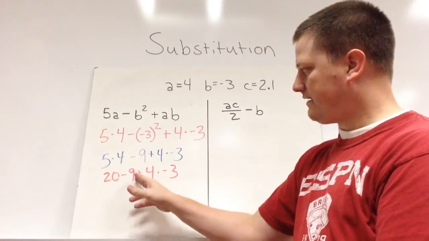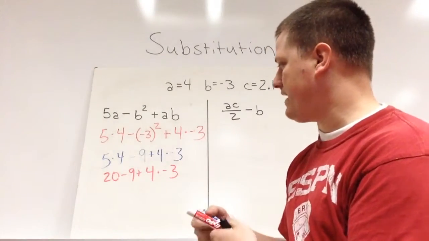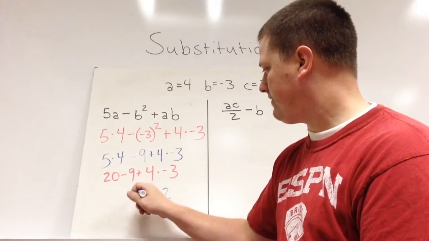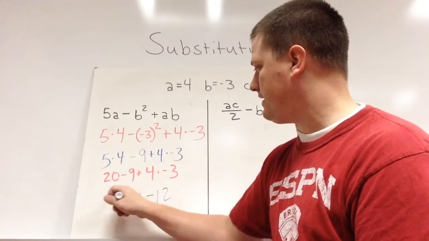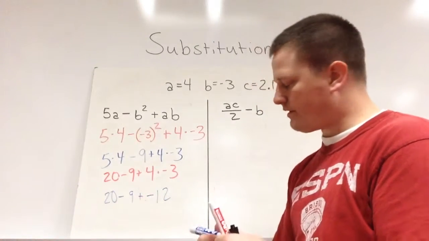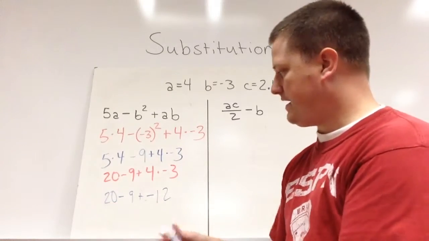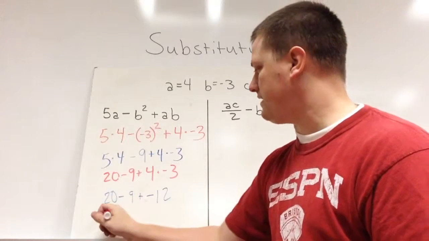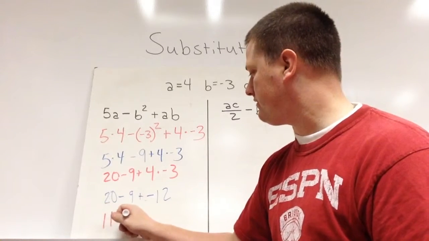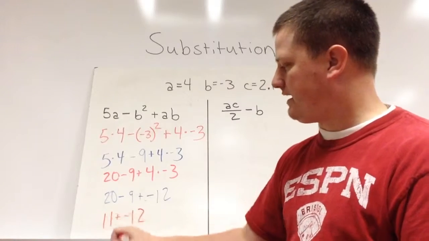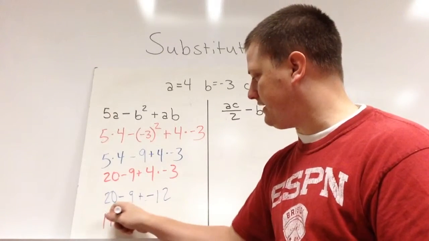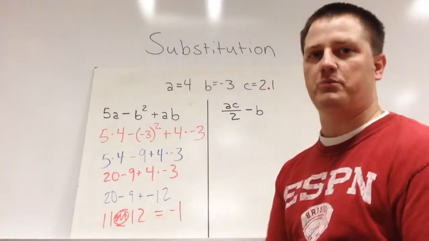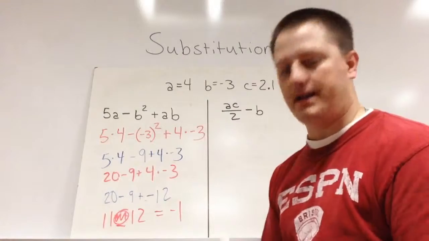Okay. Subtract, add, here's multiply, so we've got to do that. 4 times negative 3 is negative 12. Bring down a plus, 20 minus 9. So we have 20 minus 9 on the left, adding on the right, so we're going to subtract first. 20 minus 9 is 11 plus negative 12. Adding a negative is the same as just subtracting. So 11 minus 12 is negative 1. Notice: substitute, do the math, get our answer.